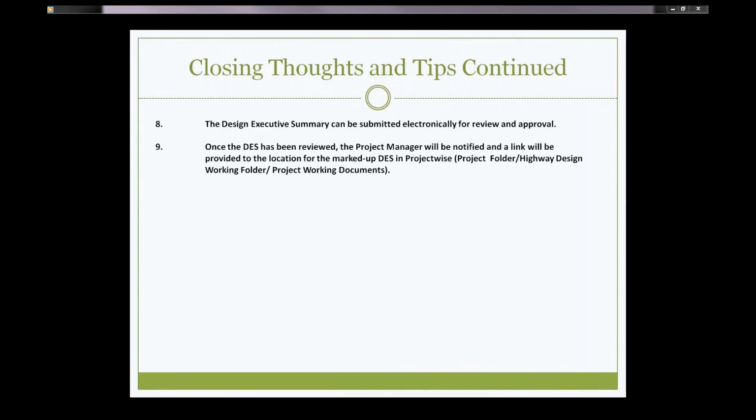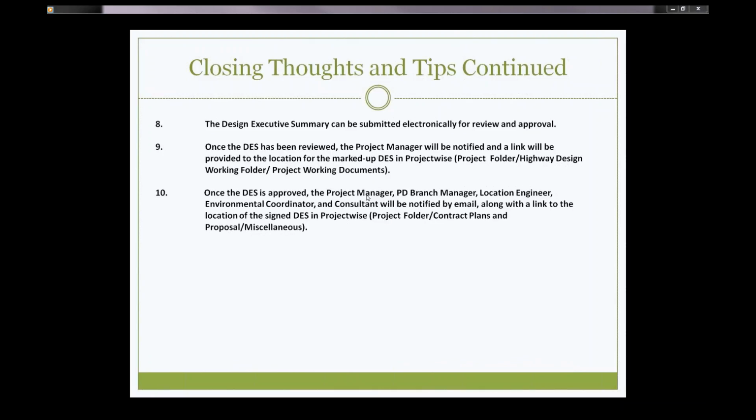Once the DES has been reviewed, the project manager will be notified by the location engineer, and a link will be provided to the location for the marked up DES and ProjectWise. It basically goes in your project folder, the highway design working folder, in the project working document section.